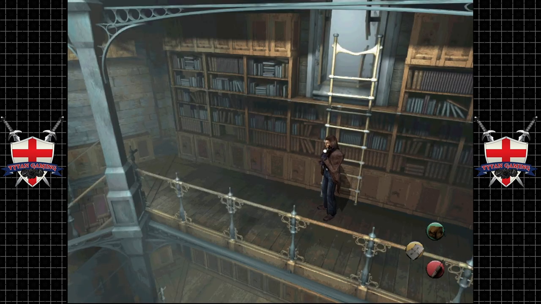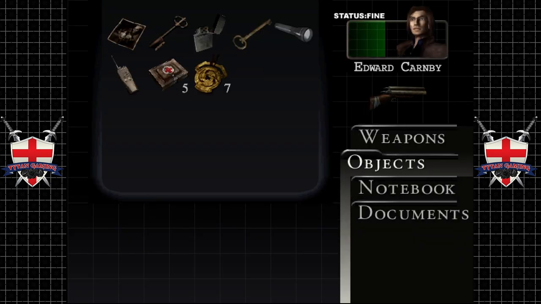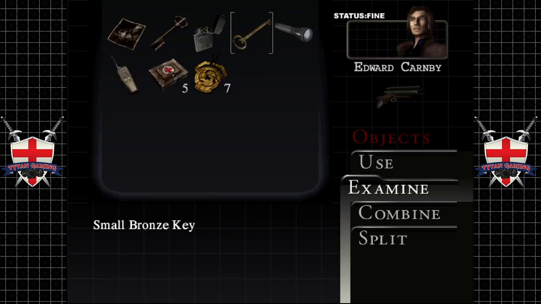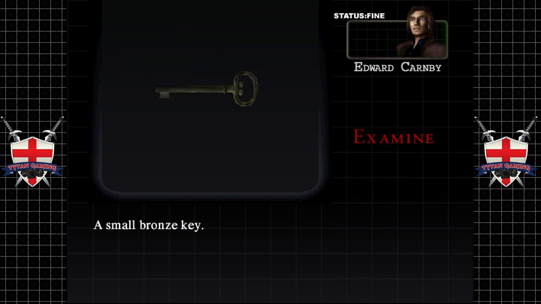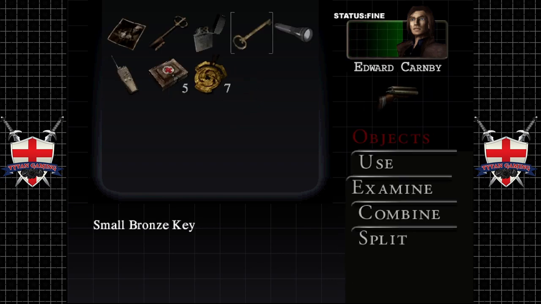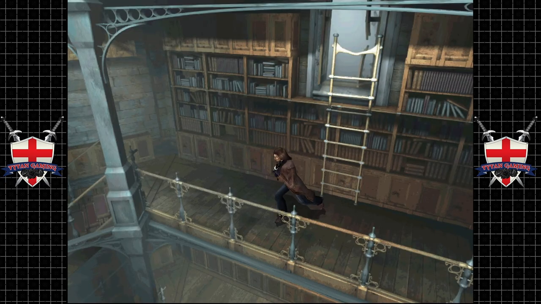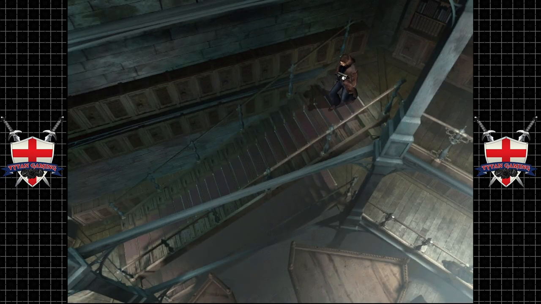They've both been bamboozled. Right, so the key that we got: a small bronze key, which says sweet F.A. And a large ornate key. Ground floor library. But we... Okay. But we've already used that key though, right? Maybe? I don't know.